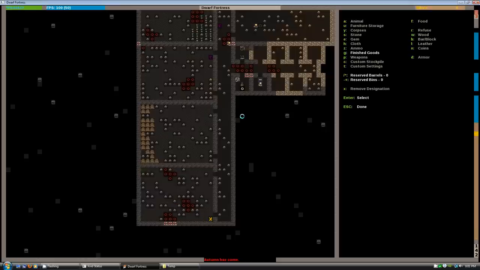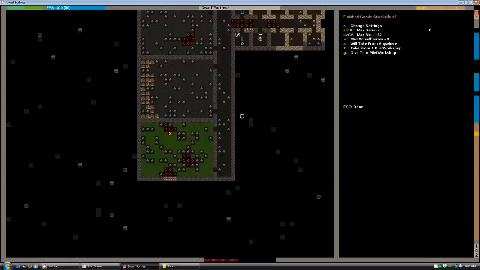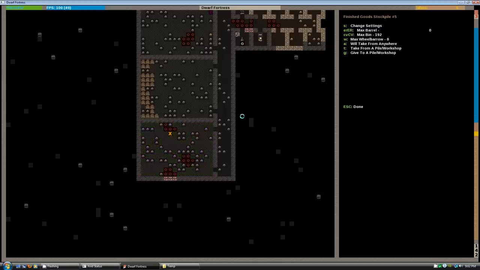And enter here. Actually, we need to make one more zone, but we'll get to that in a second. So I press the escape key, hit Q to go into building view mode. Hit the S key to change settings. I'm going to go into finished goods, and the only thing I'm going to do is deselect goblets, because we have them near the trading depot. We don't want to have goblets down here. We have them all up there, so I'm going to hit enter. That highlights goblets, and hit escape to go out.